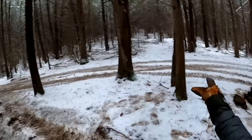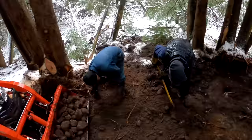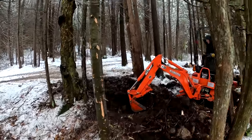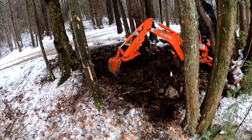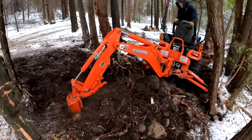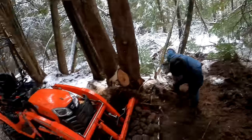You can see it's the edge of the forest. Well, it used to be a field here, I assume, and the farmer would just dump them down in here. And obviously over time, topsoil has landed on top of them. This is one of the trickier spots. This whole section was actually filled up with rock, and it doesn't look like we've made much of a change here, but that volume of rock would have been, you know, this high, covered in dirt.